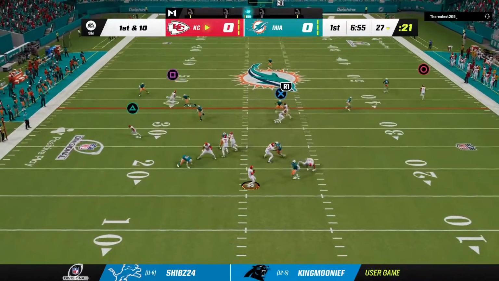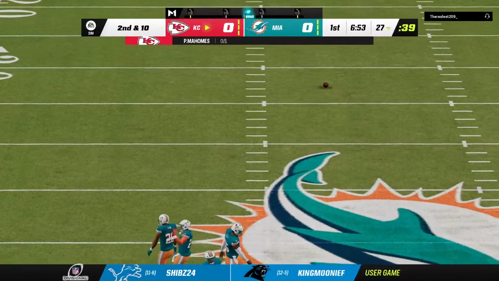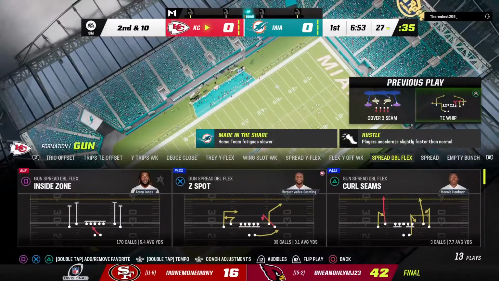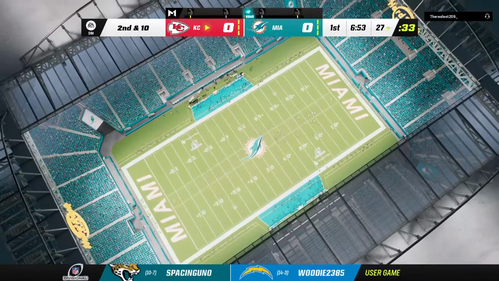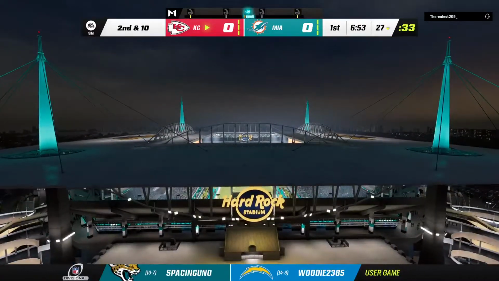Mahomes not wasting time. He'll throw. Oh, this one incomplete. The pressure got to him as he released it. And it's second down. I think he's got to be careful not to force anything into coverage right there. There weren't really any throwing lanes. But the best part for him, he's got second and third down to fall back on.